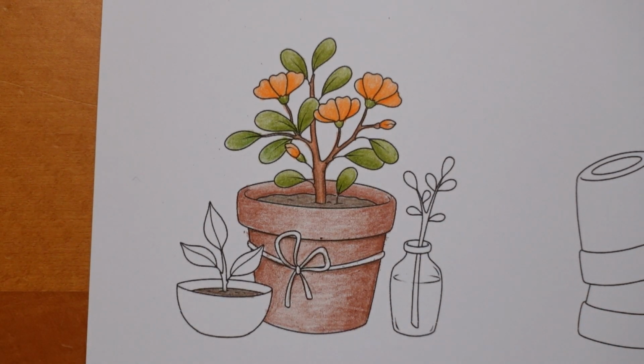Now the bow, I thought red. Let's do an orangey red. What have we got here?